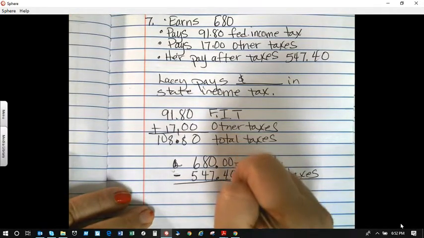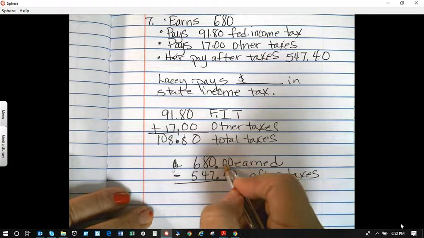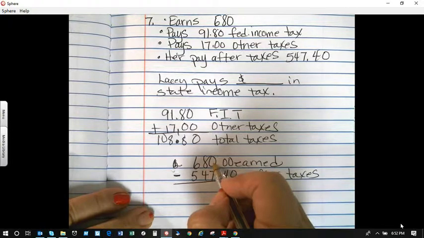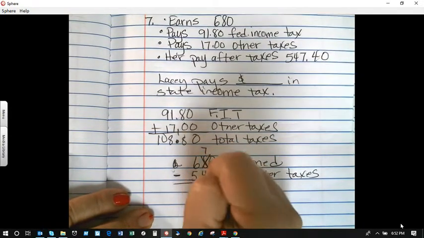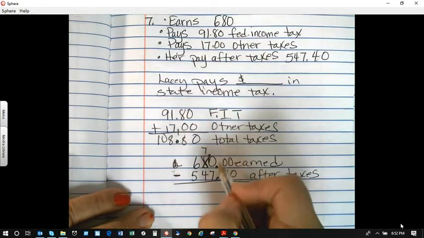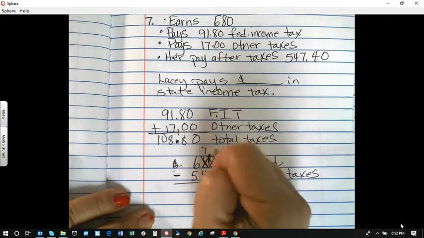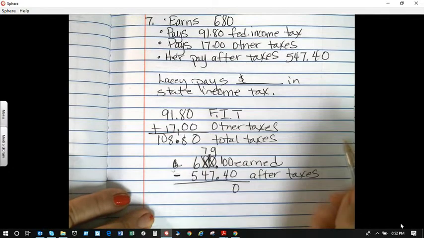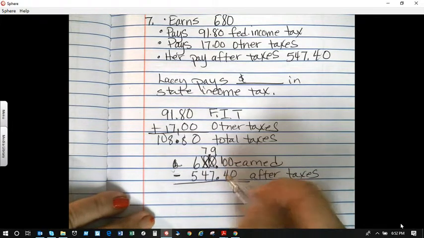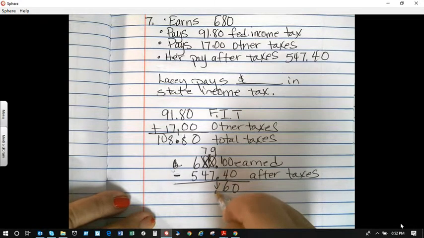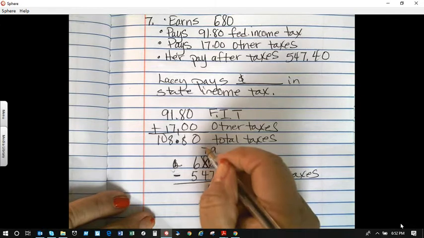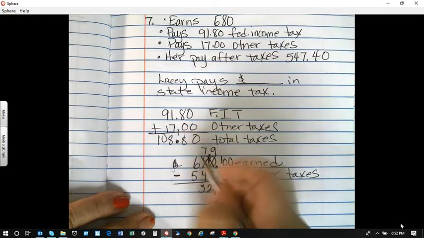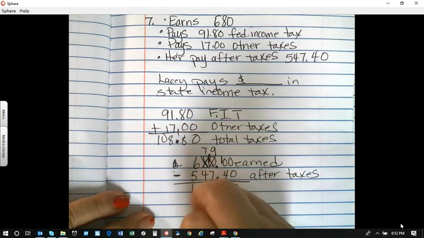So 0 minus 0 is 0. Well, I can't take 4 from 0. I can't borrow from the 0, so I'm going to come over here to my 8. This becomes a 7. I'm going to bring this into my 1s. Now I can borrow here. This becomes a 9. And bring this over into my 10s. So 10 minus 4 equals 6. Bring down my decimal. 9 minus 7 equals 2. 7 minus 4 equals 3. 6 minus 5 equals 1.